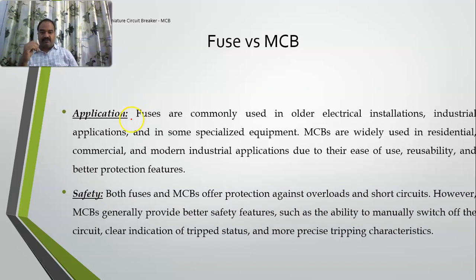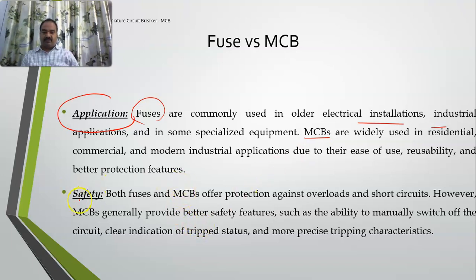The next is application orientation. In older electrical installations, industrial applications, and some specialized equipment, we still use fuses, but I think they will be phased out in the upcoming years. We are now using MCBs in residential, commercial, and industrial applications, because they can be reused, they have better protection features, and you can have adjustable time characteristics. So that's why MCBs may replace fuses in the near future.